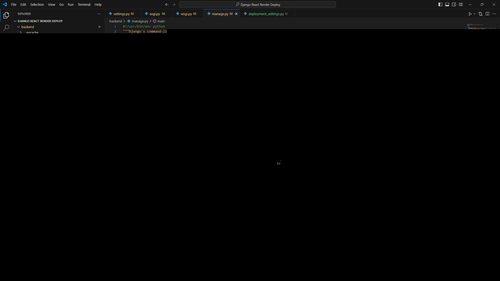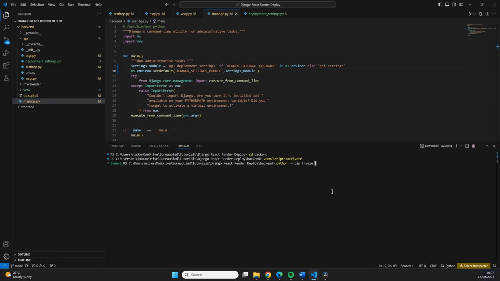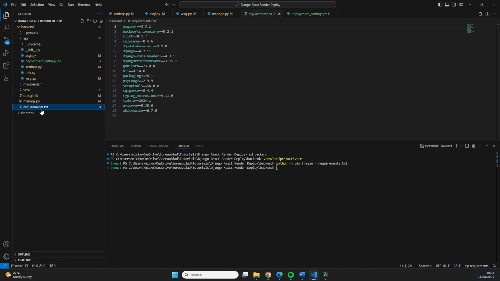And that command is python -m pip freeze > requirements.txt and then do enter. And you will now see that a new file has appeared inside of my project called requirements.txt. And in there, it lists down all of the packages that I've used during the development.